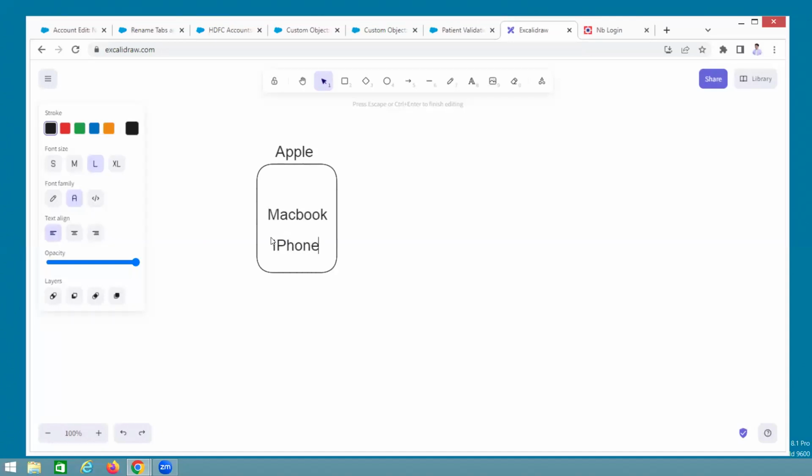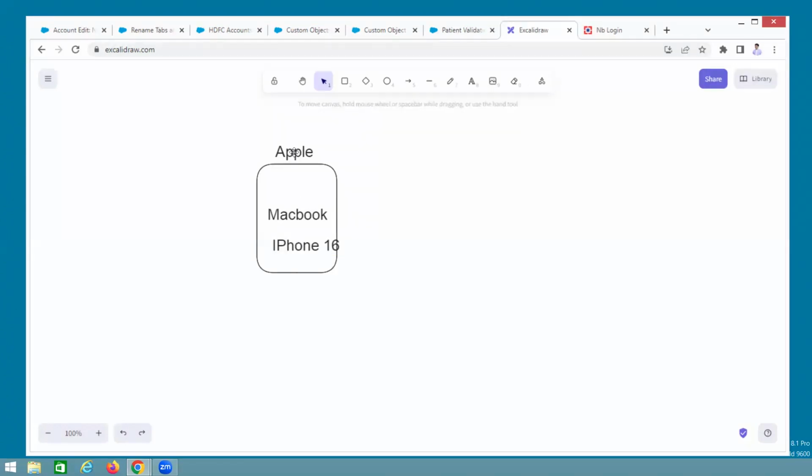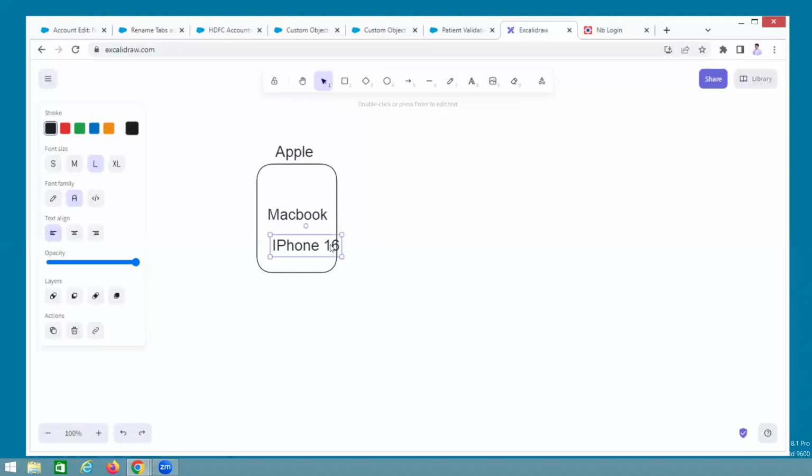iPhone. What is the current version of the iPhone? 15, right? The 15 series, so Apple is currently manufacturing the 15 series, guys. For example, Apple 16. Apple people are announcing that Apple 16 will be launching soon, within 3 to 4 months. Now all the Apple lovers immediately book the Apple mobiles, right?